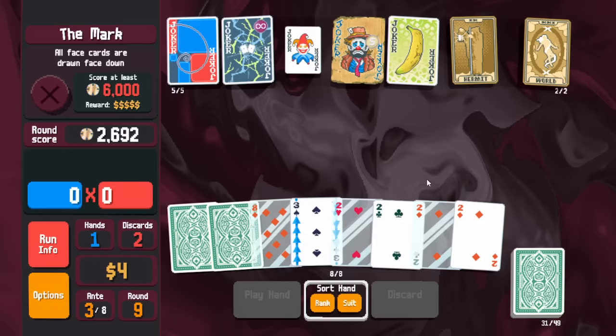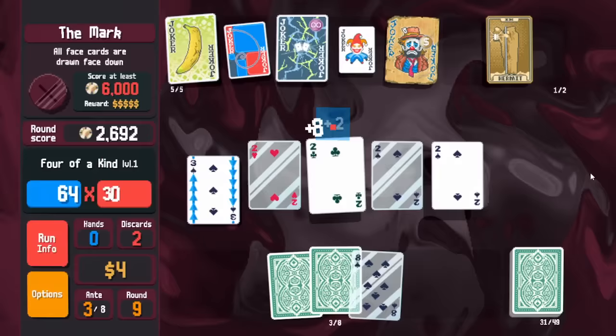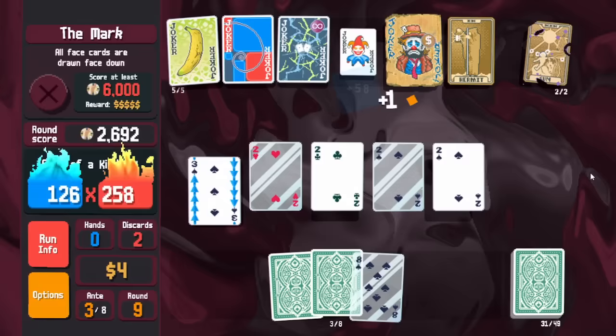And play all the twos for Wee Joker's sake. Yeah, plus 8 chips every time this is scored. And bring this to the front just in case. Boom. Okay.